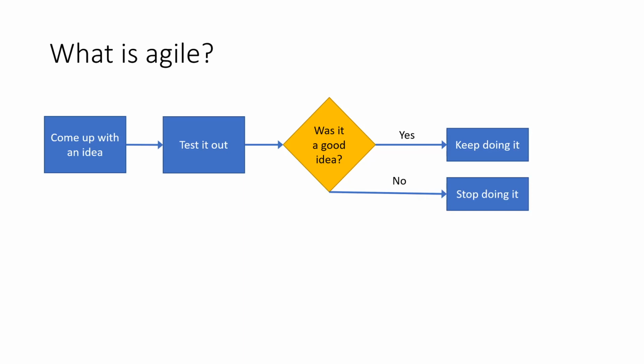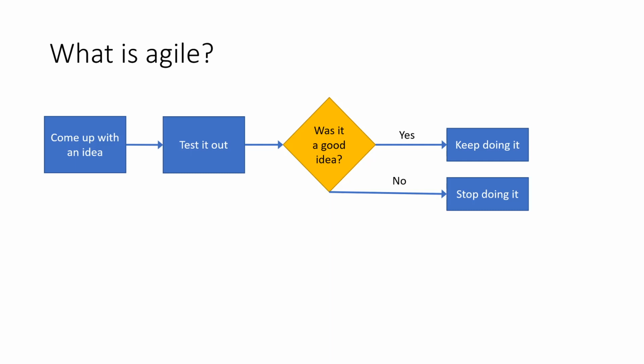Okay. This seems like a trivially stupid way for me to talk about process. And by stupid, I mean, it seems just really, really obvious. Of course, you keep doing the things that work out and you stop doing the things that don't work out. But in general, I don't think that's true. So let's talk about this in a little more detail.